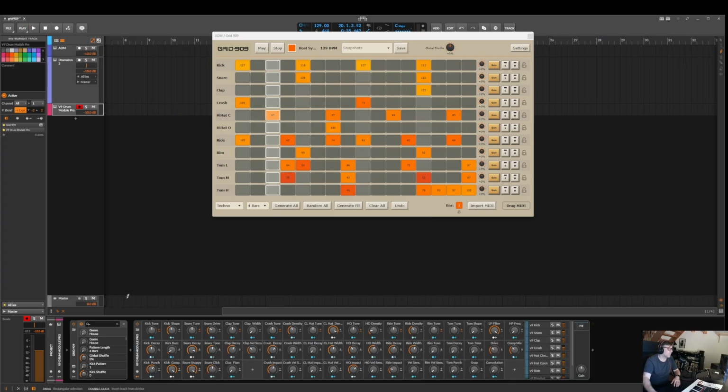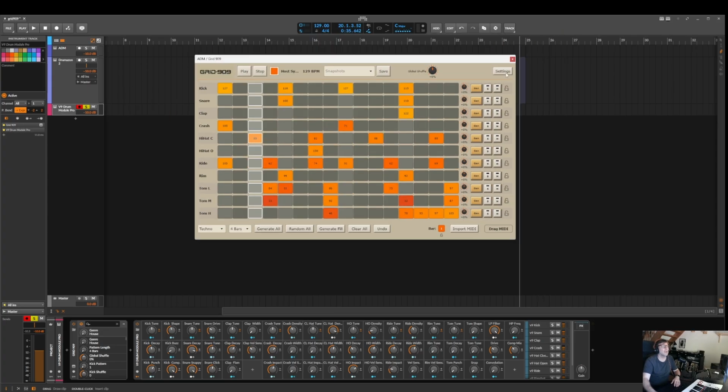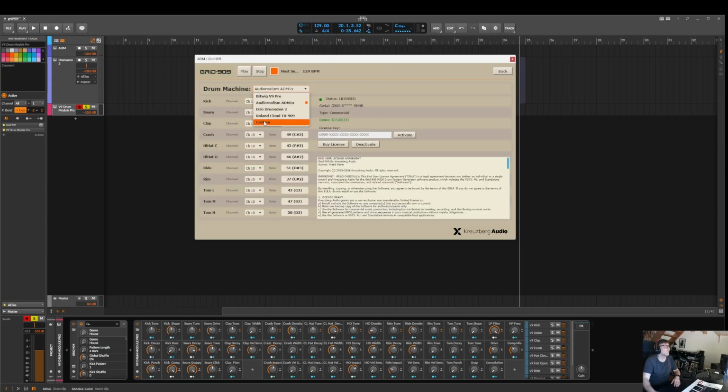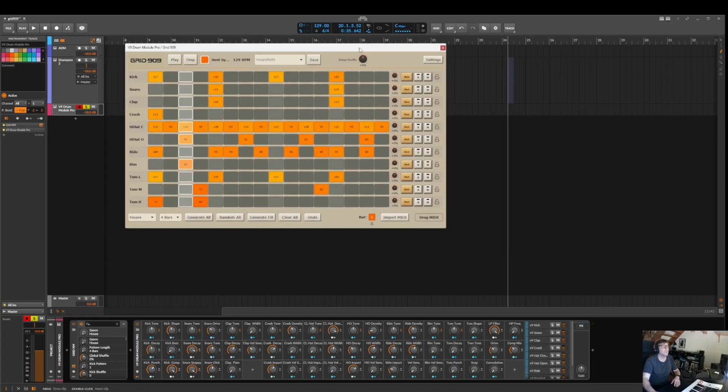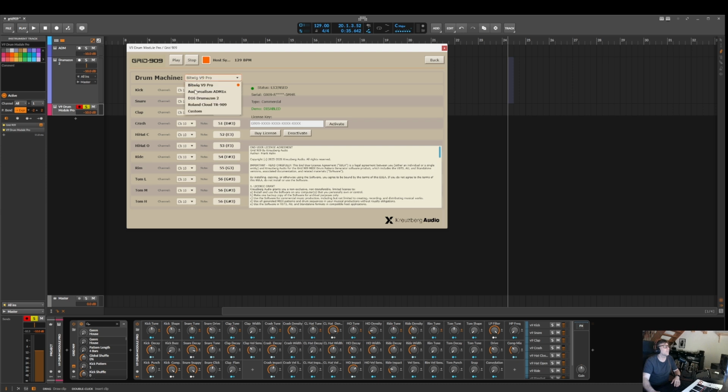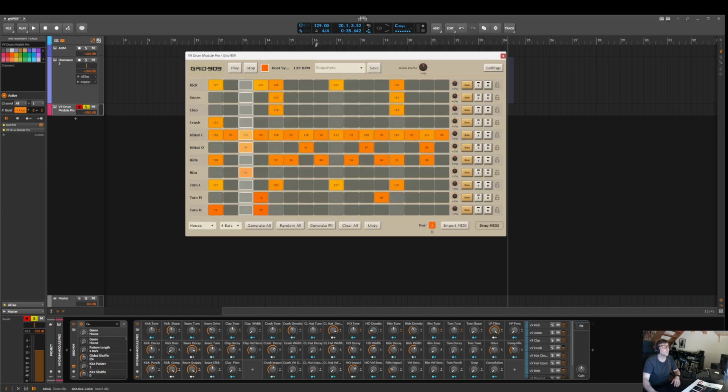So let's use it together with my Bitwig drum module. That's this one. So let's switch to this channel. This is actually the V-Drum 909 Pro, which I will also provide to download. It's actually a container that contains all the Bitwig drum modules and funnels them through MIDI nodes so that it will be compatible with the grid. Let's go to settings. Is it this one? Let's open it. And settings, yeah, it's already on Bitwig. So now this controls Bitwig.